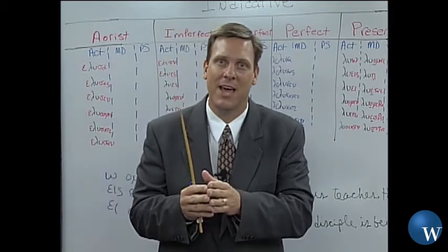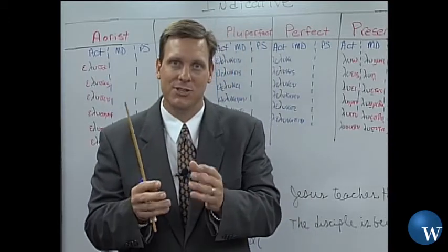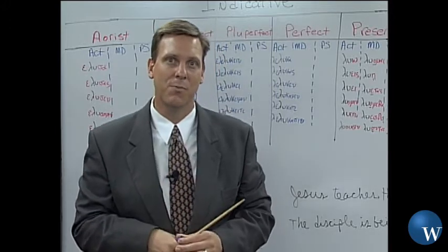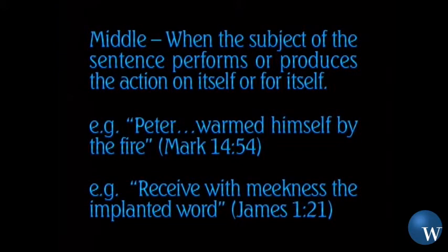And so if you saw that middle voice, by the context you would know that he was doing that for himself, okay? All right, I think there's one more example that we want to share, and that is James 1:21. And that is, "receive with meekness the implanted word." That's something that James was saying, receive, okay? We should receive with meekness.